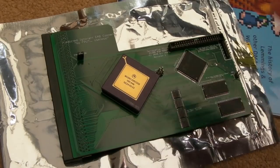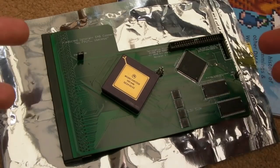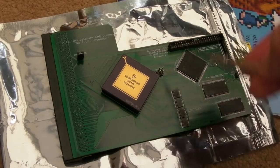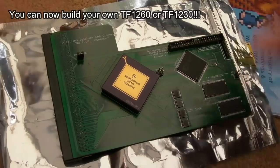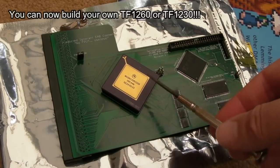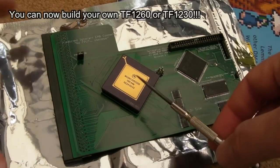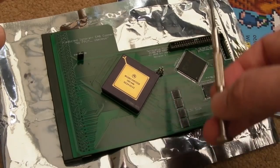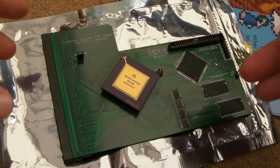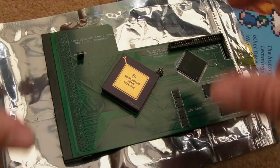But a huge thanks to Stephen Leary, because without Stephen, things like this would not exist. And I think we're approaching a time in the next few months, as I say, where some of this stuff will become open source. Stephen's going to gift it to the community and open source it. So I was thinking you could do a mod to something like this. In fact, the TF1260 is what appeals to me, if he did make that open source. Mod it so that you could create a board that goes in the CPU slot in a 2000.